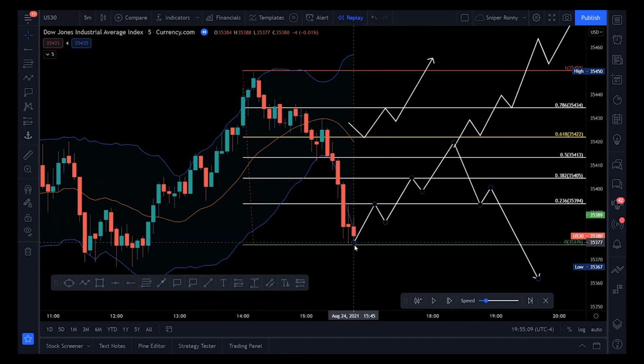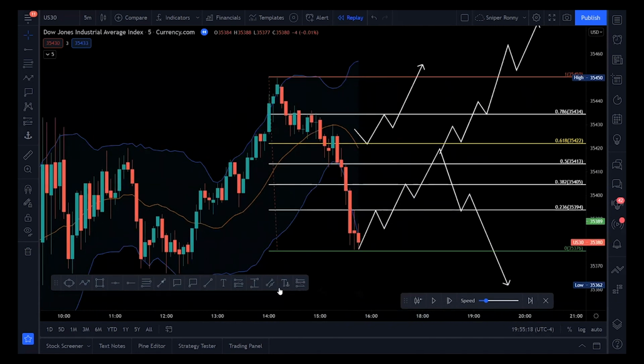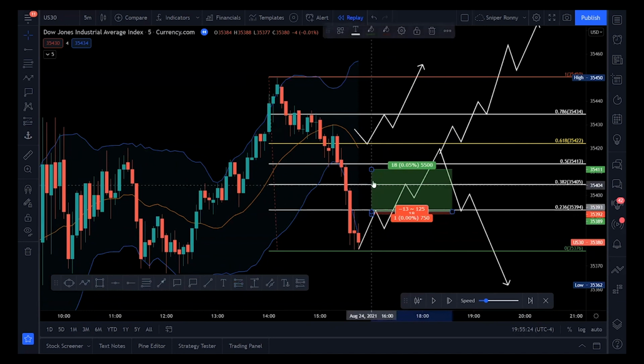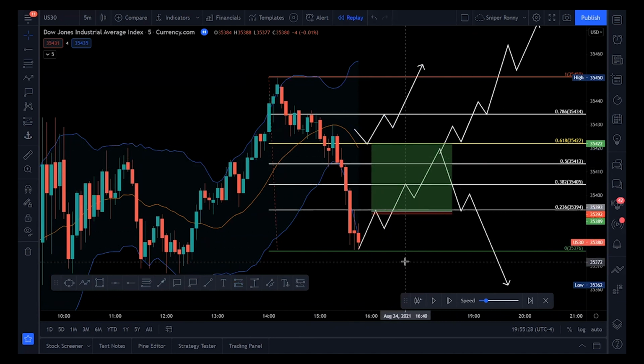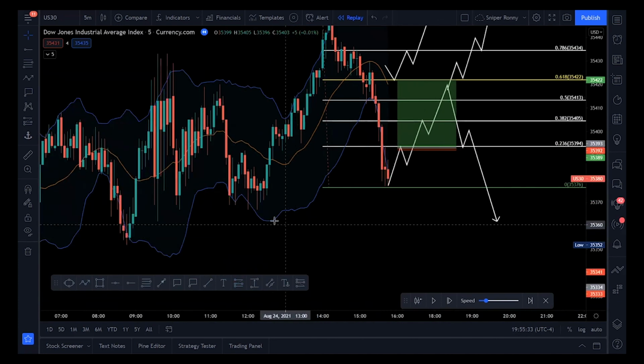Okay, so again, we come down, we hold support, see the rejection wick. Okay, so I'm starting to see down here, maybe I want to get into a buy. If price action gets above here, we could look for a nice little reversal up here. And then I want to see price possibly come back up to the golden zone. Okay, if not, I'm looking for a sell order to break below here and then continue my lower low.